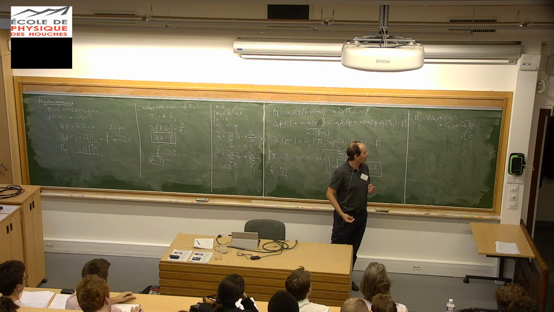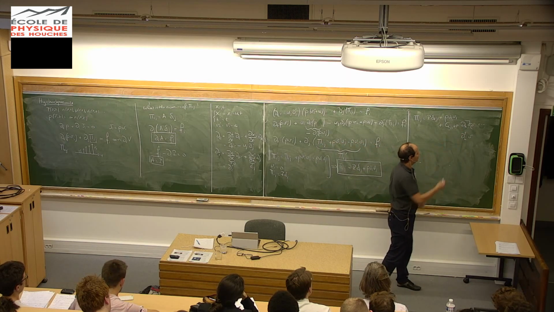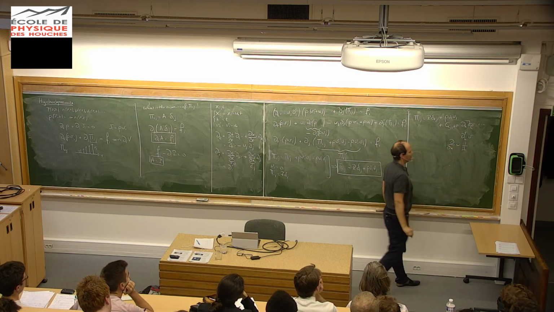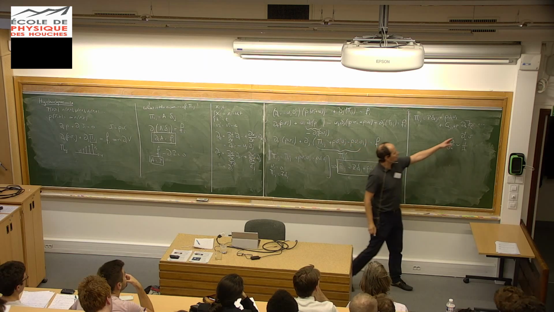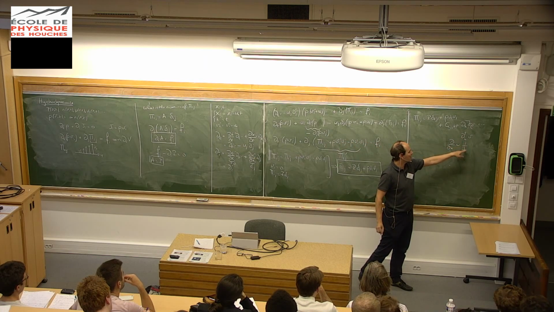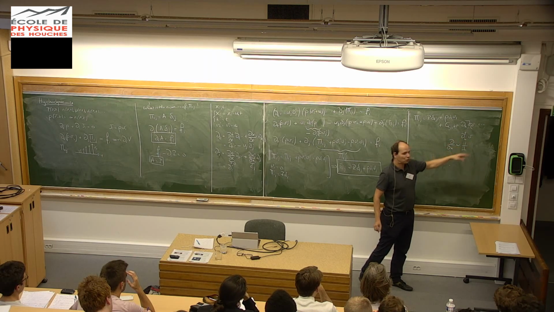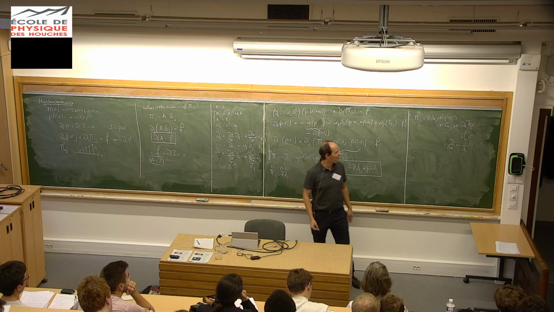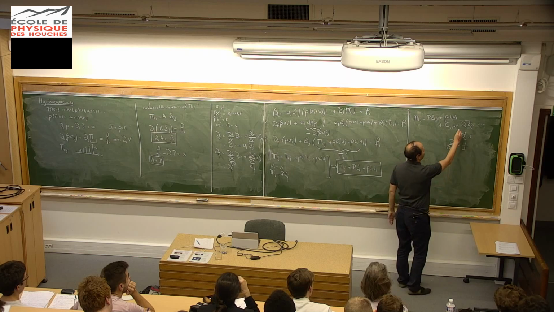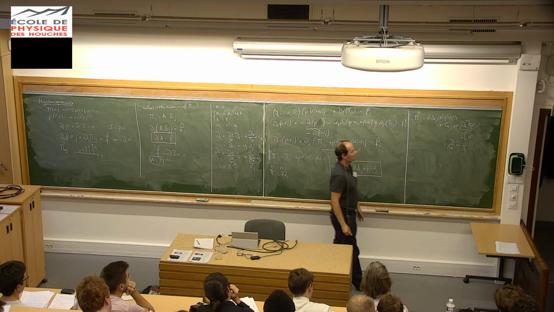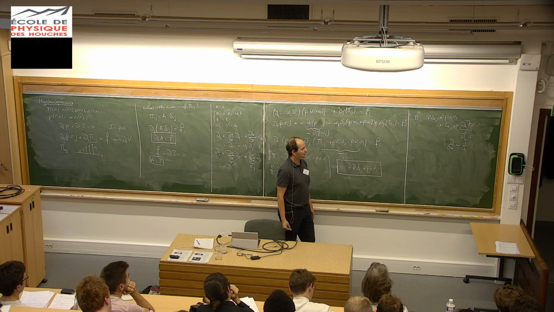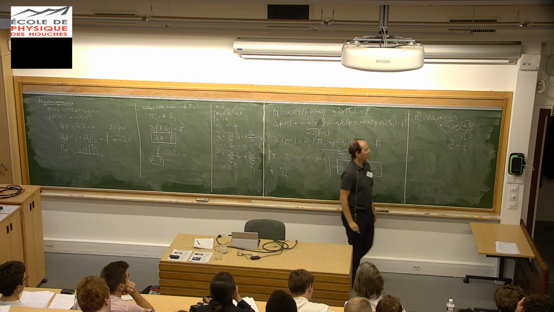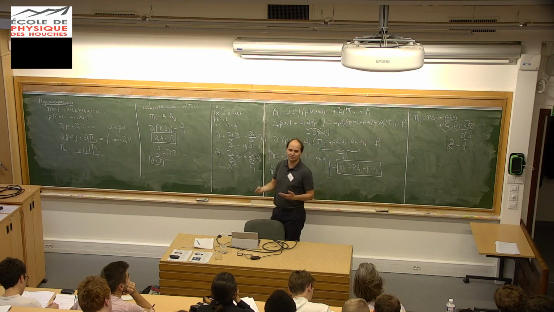And so that's why, when I have a derivative with respect to position like this, it's going to scale like 1 over the characteristic wavelength of my excitation. When I consider a second derivative with respect to position, it's 1 over lambda squared. The third derivative is going to be 1 over lambda cubed, and so they're going to be smaller and smaller, because I am in the limit where lambda is large. All this is to say that I can stop at first order, where I consider only the first derivative of the velocity field. And so the game would be to determine this quantity here, and this quantity will define the different viscosity coefficients.